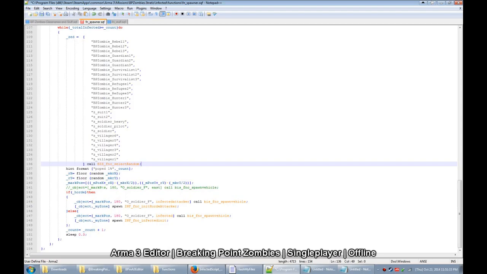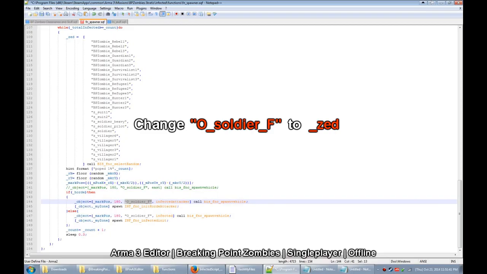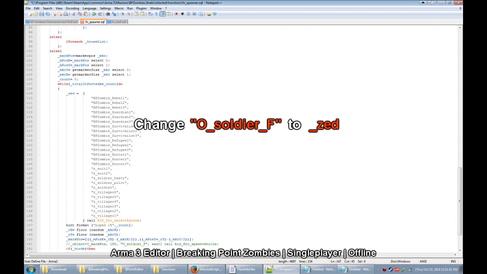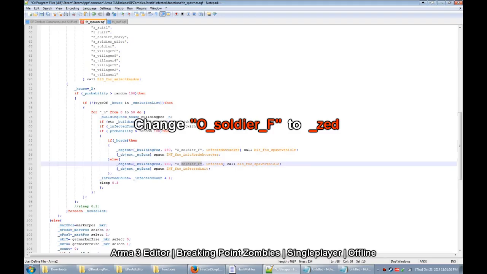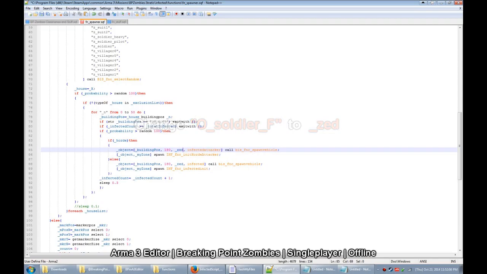And then finally you have to change all instances of O_Soldier_F, so including the codes, to underscore Z. This one also to underscore Z, and the ones on top, the last two, underscore Z, and finally this instance. And then you save the file.